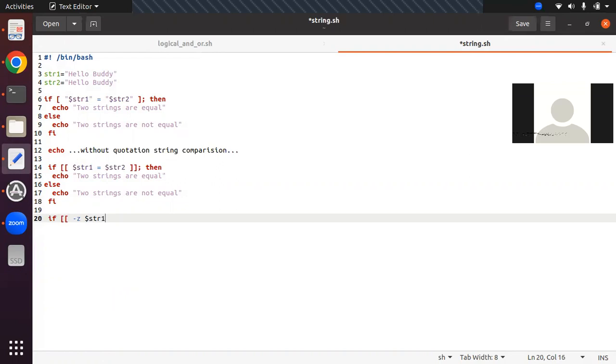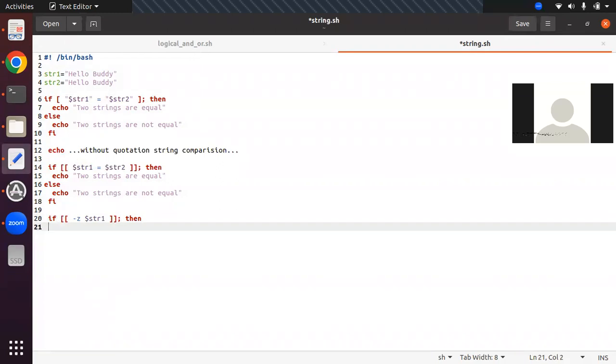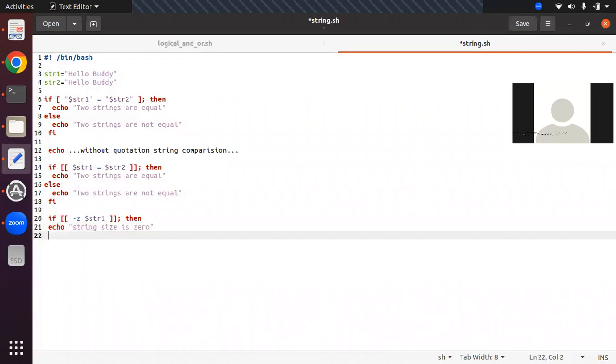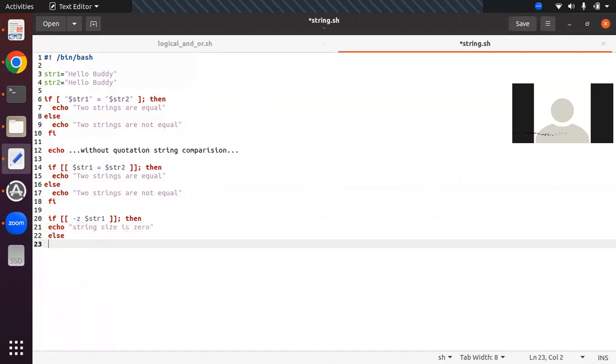So str1, then echo. So then we can echo the string size is 0. Else will echo string size is non-zero.